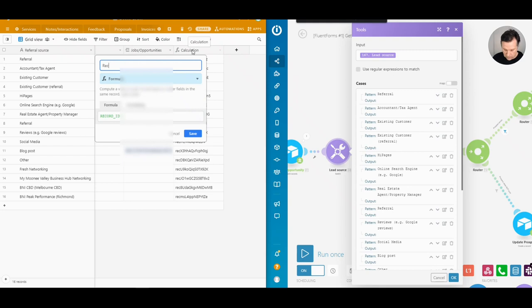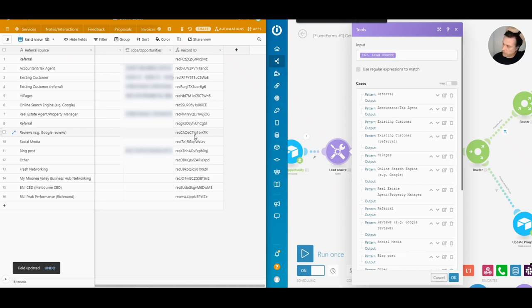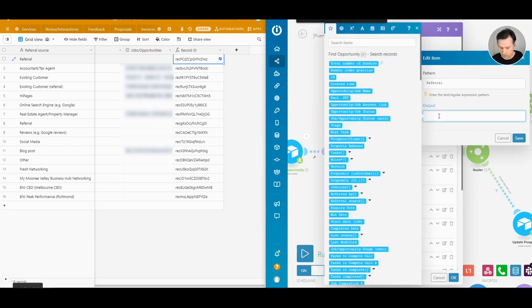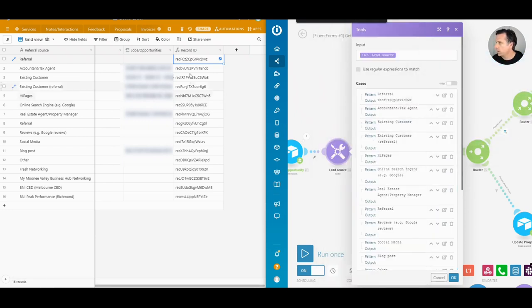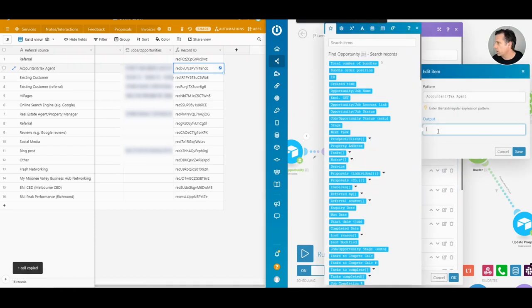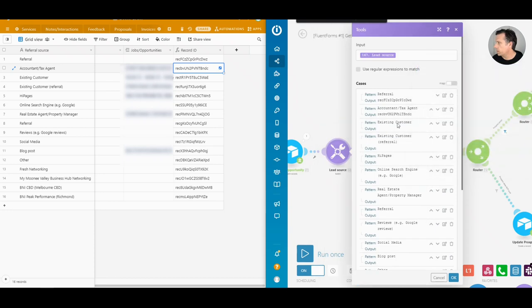Save. I've got that blur on for privacy reasons. For the output, click on here, edit, output. Next one, accountant, tax agent, copy. I'm not going to go through the whole lot, but you get the idea. These all have to be mapped.